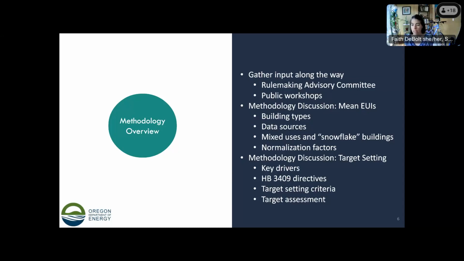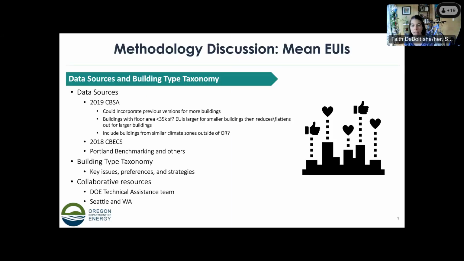And so Poppy will be talking with you about what those key drivers are, what the directives are of other legislation and goals in the state, and then getting into the types of criteria we'll be looking at, and then the assessment, the impact analysis. So we'll be going over all this today, and really looking forward to getting your feedback and input on what we're presenting to you. So now I will hand it off to Santiago.